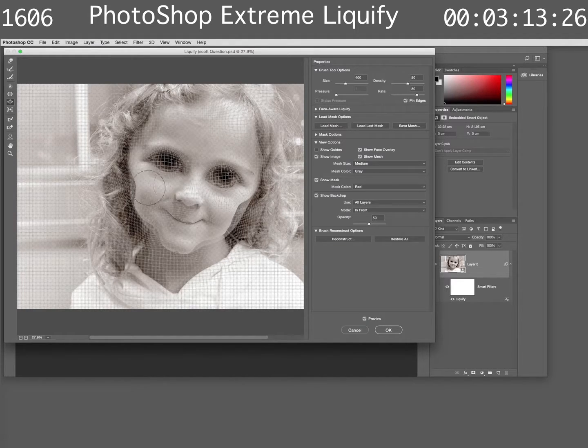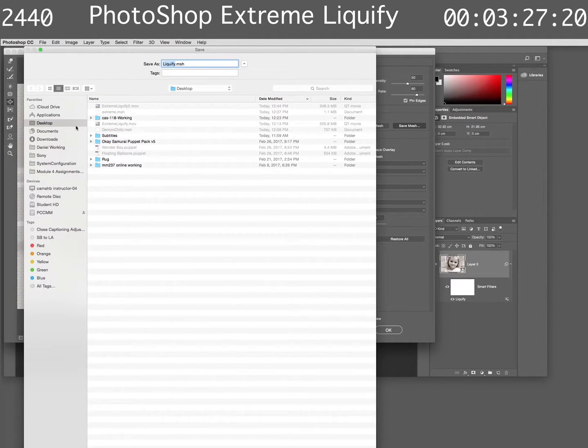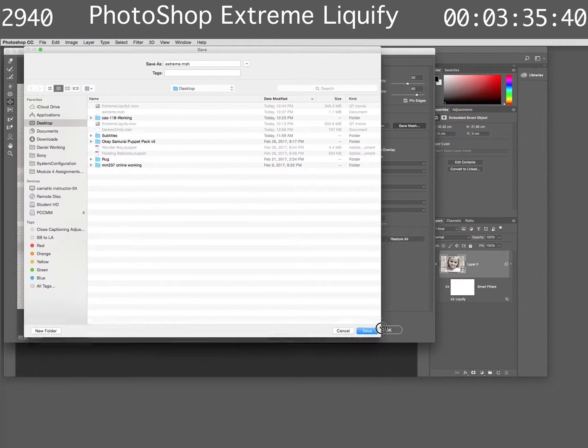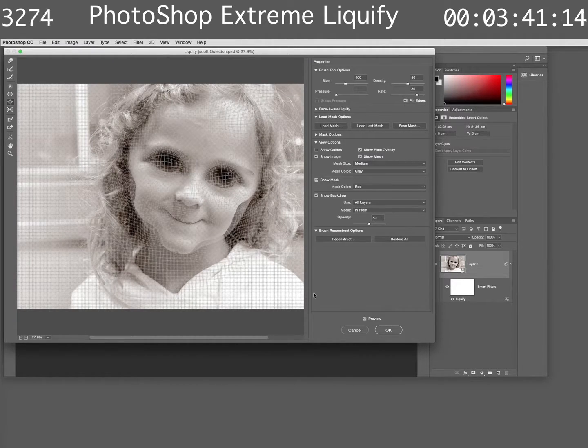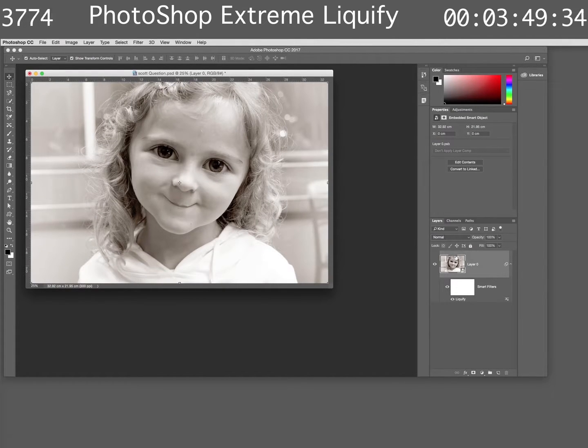One of the other things that you can do with these is you can save your mesh. In the mesh, if you turn it on, you can kind of see what it is. It looks like somebody has taken a grid and then you are pushing the grid around, and your pixels are being stuck to the grid, so they're being pushed around too. So I'm going to say save mesh, and I'm going to go to my desktop and I'm going to save this as extreme.mesh. Nothing really matters what I save it as long as I save it. And I did this a second ago to test it, and I saw it saying replace. And if for some reason I said cancel, I could apply that mesh to another one.